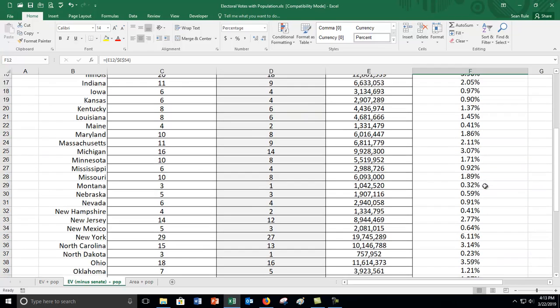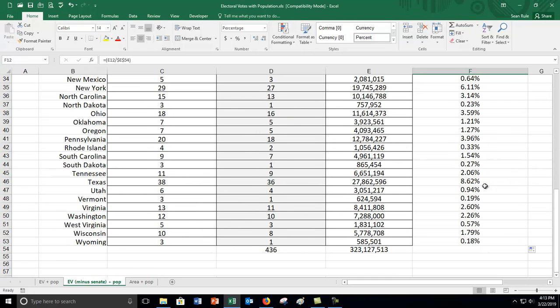Okay, and then you can see what are some other populous states. New York's got to be one of them, right? New York. Well, New York isn't that big. Yeah, so New York is 6% as well, but it's actually a small geographical area. So here, Texas is a big one. Okay, so California, it's funny, now that I say that out loud, people always complain about California and New York controlling the popular vote, but Texas would actually control more than New York would based on population. I mean, assuming that everybody in Texas voted conservative like it usually does.